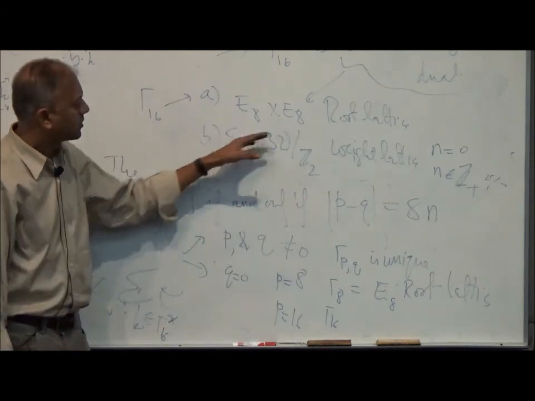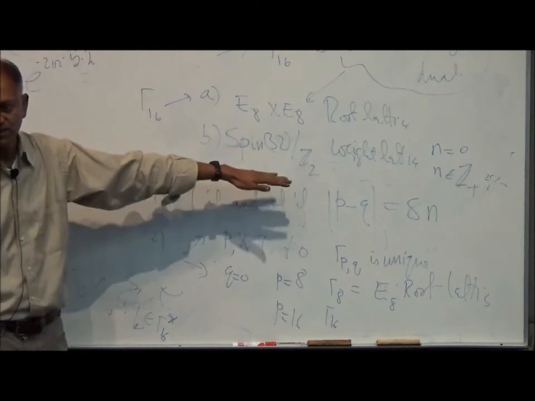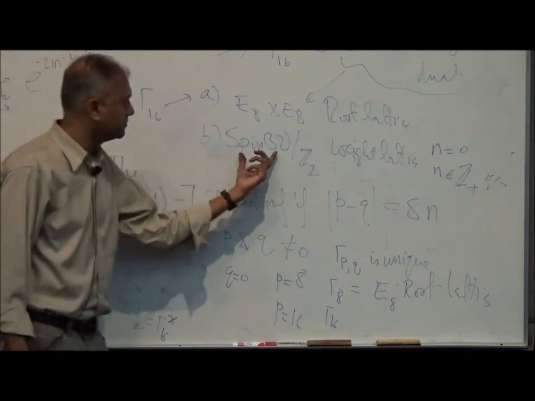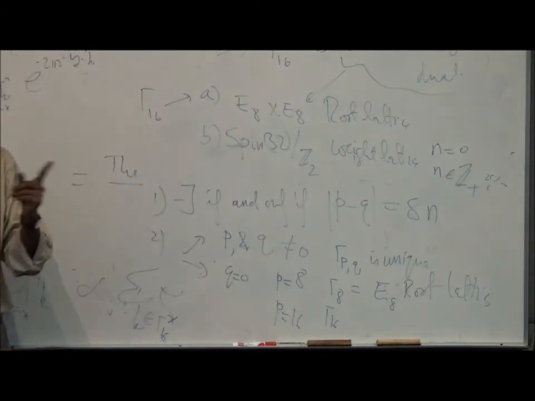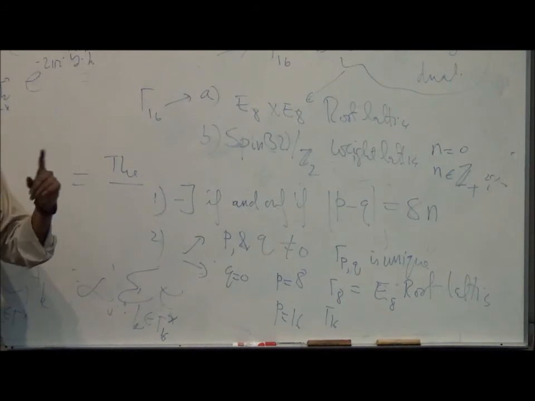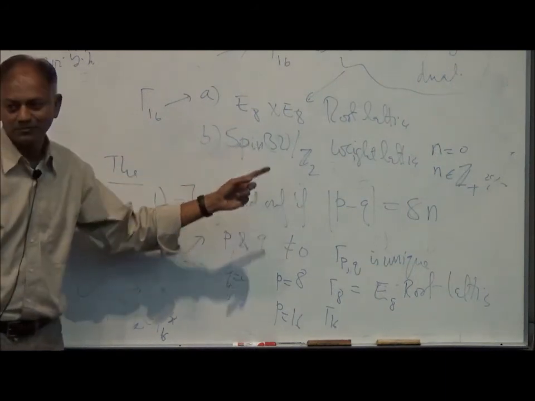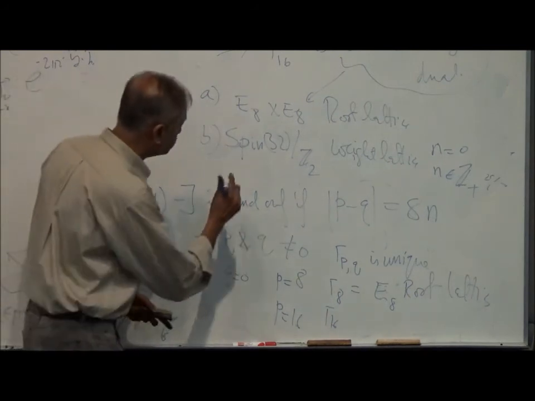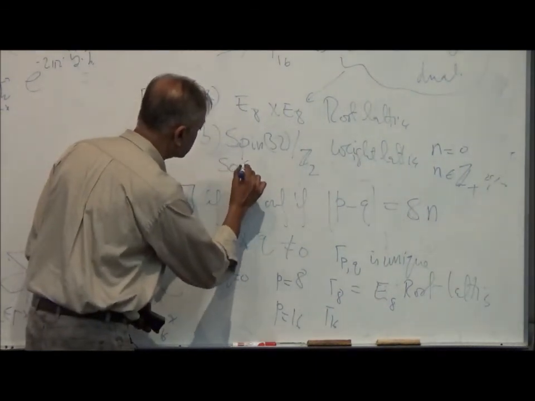Okay, but for our practical purpose, let's think of SO32. It's the SO32 root lattice. I will come back to this. Maybe I'll just mention this as an important point when we talk about dualities. In the type 1 heterotic duality, the spinor plays an important role. It was a puzzle for some time, but it was solved, I should say. But anyway, for the present purposes, let's just think of it as the SO32 root lattice.